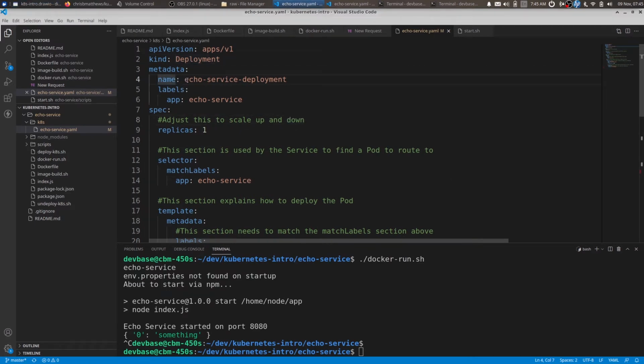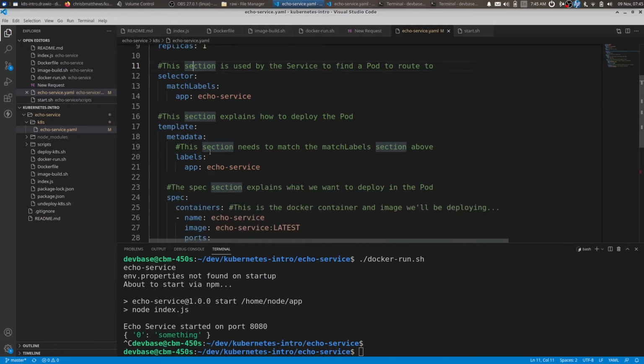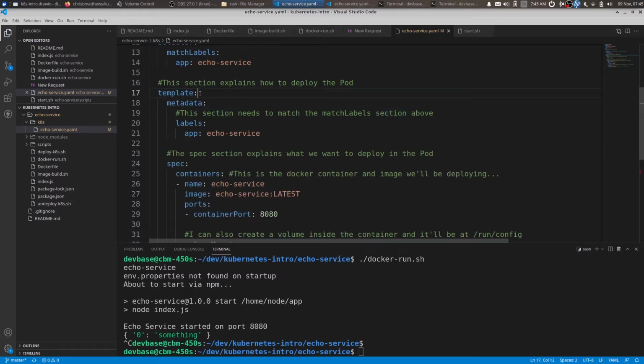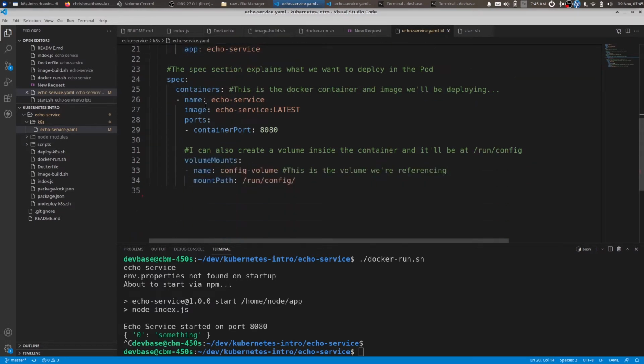So if we look at the YAML for my deployment, I've got the normal stuff here. I've got a name for my deployment. You'll notice here there's a parameter for replicas that allows me to scale these up and down. That tells me how large my replica set is going to be. We'll talk about the selector in a moment, but you will need that. And this section here that describes the template more or less is going to describe what is going to be in our pod. So you can add some metadata to your pod, and we'll see why this is important in a moment. But it's really the spec that describes the Docker container that I want to run.